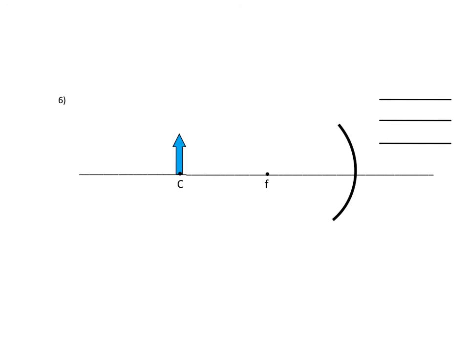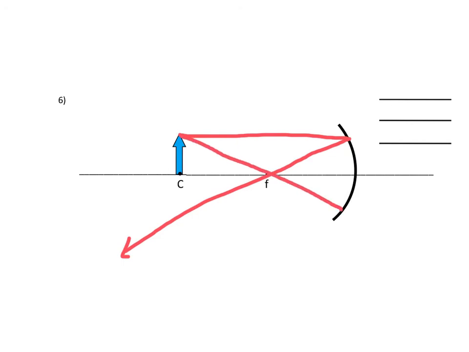Okay, so let's draw the line parallel to the optic axis and then reflected back through the focal point. And then the second one goes through the focal point to the mirror, and then from the mirror reflects back parallel to the optic axis. Now, looky here. The image formed is at the same point. It also is the same size. So what we find is that there is no magnification. M is equal to 0 for this. It is inverted.